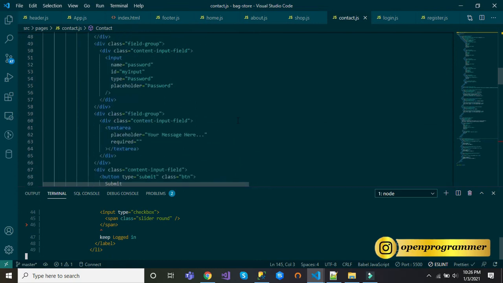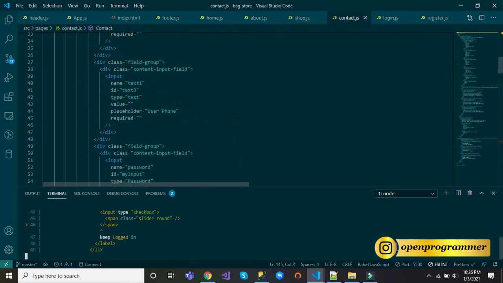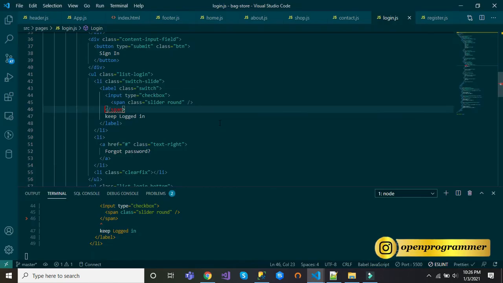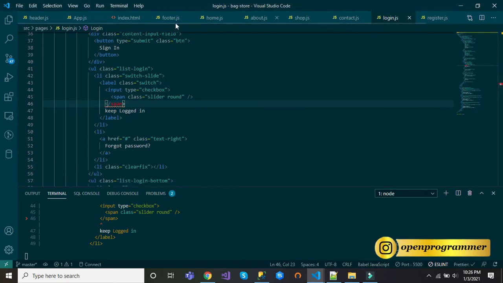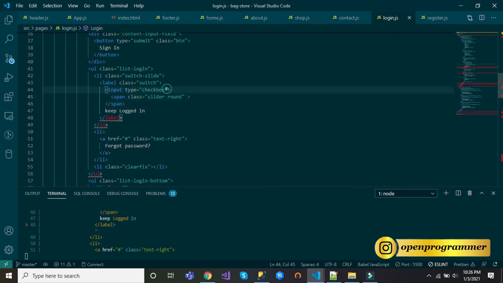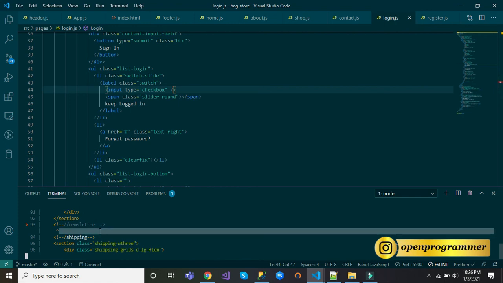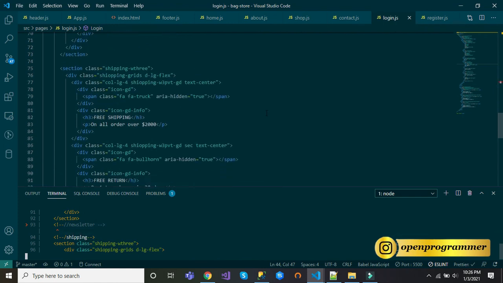Then in login.js, where is login.js? Okay. Oops. Let's close this. Save.